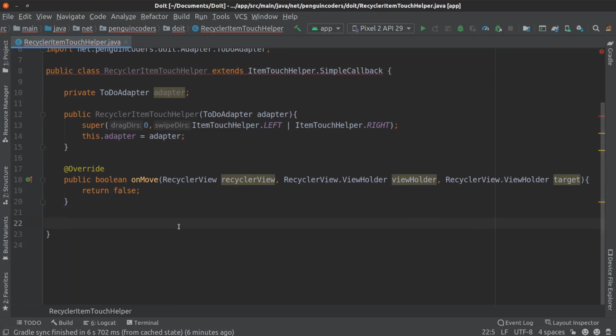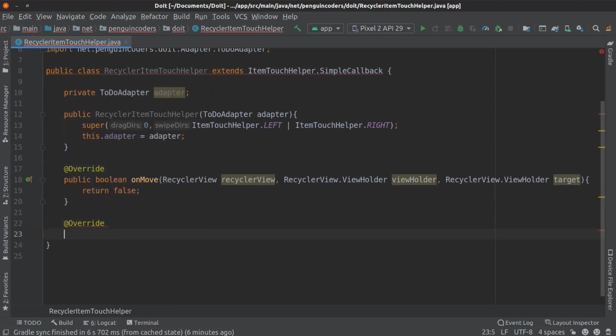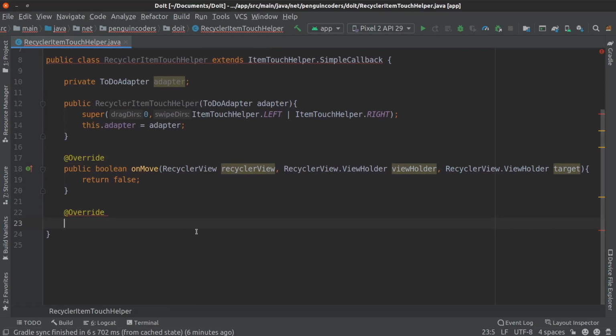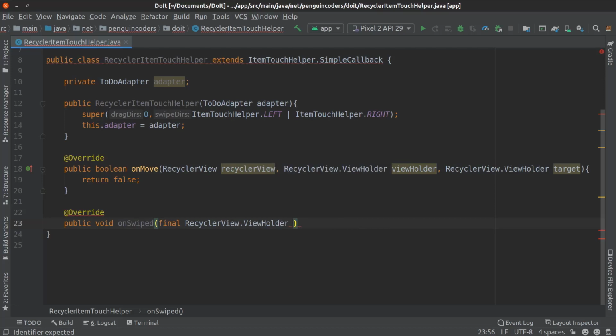Now we are actually going to use the onSwiped method, so I'll define that. The onSwiped method will contain all the code which we are going to write for our swipe functions. So this definition is public void onSwiped, and here I'll define my final RecyclerView.ViewHolder and the direction of the element.